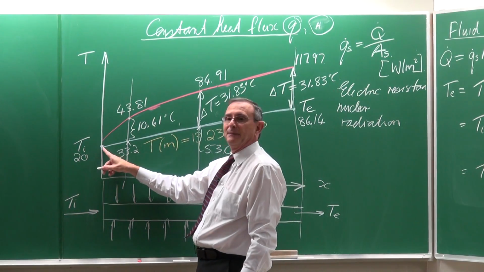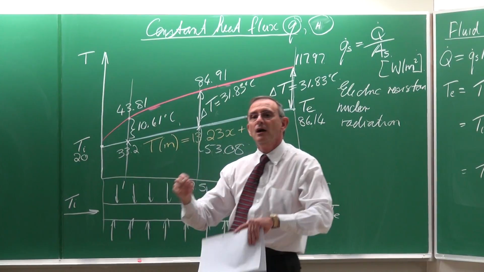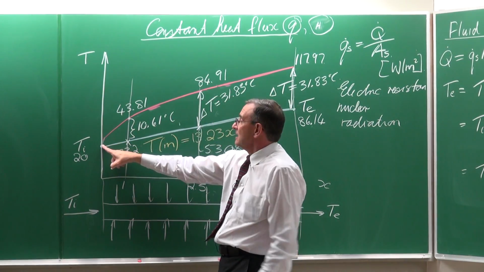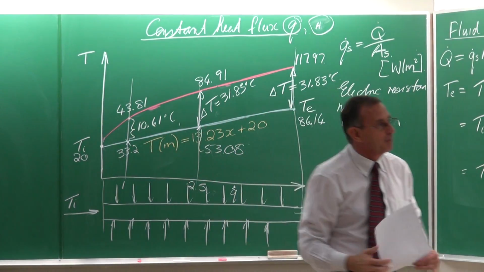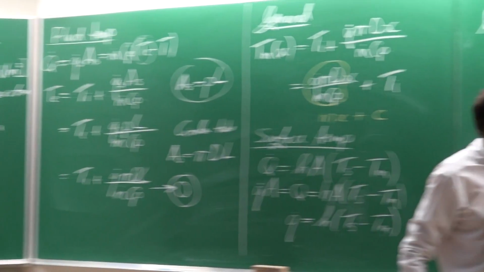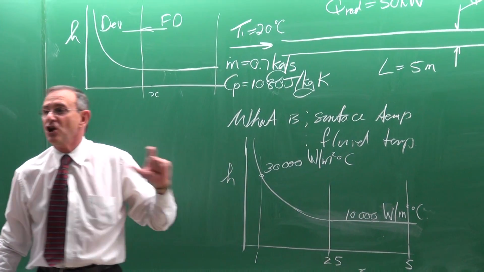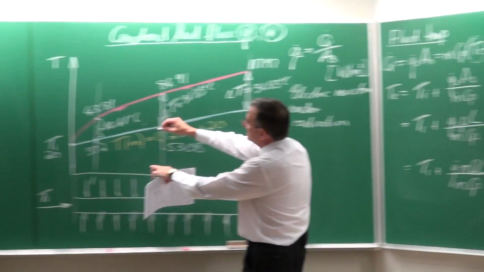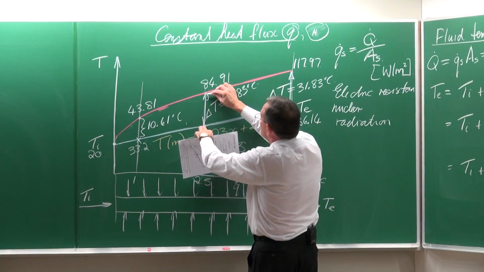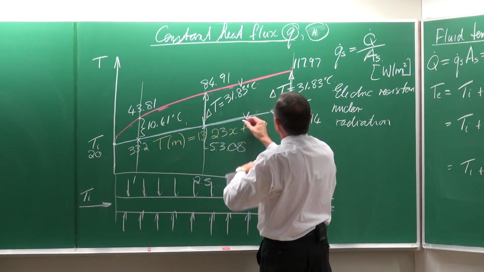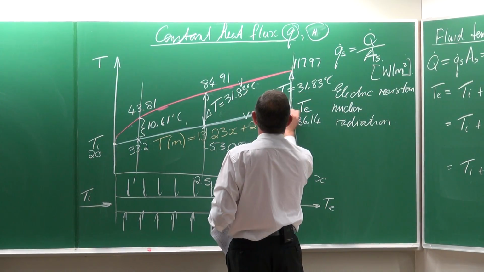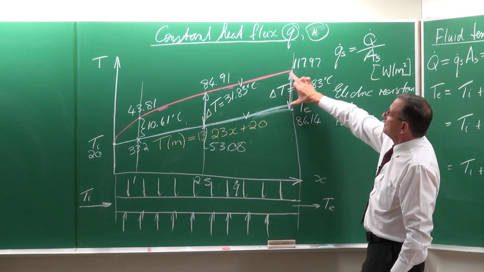Theoretically, at the inlet, the heat transfer coefficient should be infinite. Why? Because the boundary layer thickness is 0, which means these two temperatures there should be about the same. Therefore, while the flow is developing, in this area, the heat transfer coefficient is larger than when it is fully developed. Because the heat transfer coefficient is larger, the temperature difference is smaller than here. But as the heat transfer coefficient decreases, the temperature difference starts becoming the same. So from this point onwards to that point, the difference in temperature is constant. Maybe my graph should have been more something like that. Now it looks a little bit better. So this temperature difference and that temperature difference is a constant.